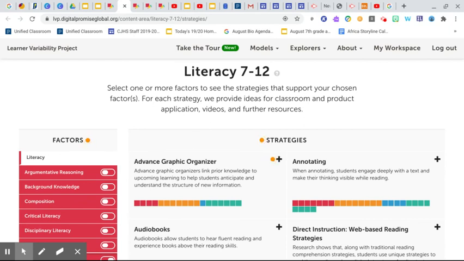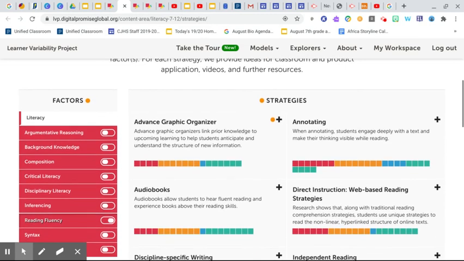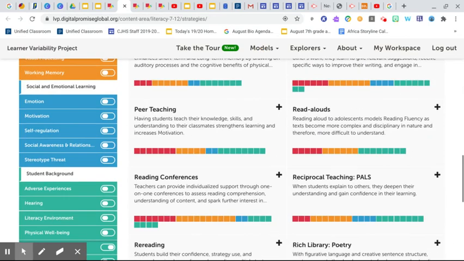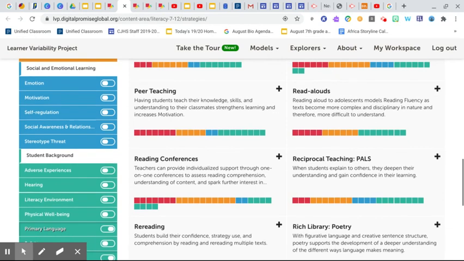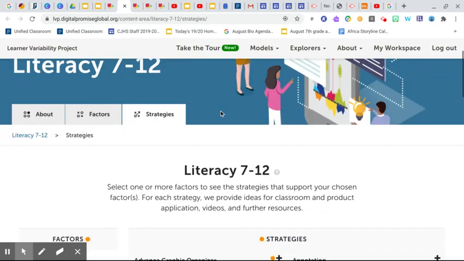But it's not just limited to being inclusive of special groups. All of our students could probably benefit from this. Again, we had sleep as an option. Maybe we're concerned about those that might not have social supports at home, or those that might have had trauma in their life. We can click on this and be given strategies to help these students succeed. So here's another tool to add to your toolkit, to add to your Wakelet or Symbaloo or your bookmarks, so that you can refer to it in the future when you're not sure how to address a certain learner or a certain group of learners.